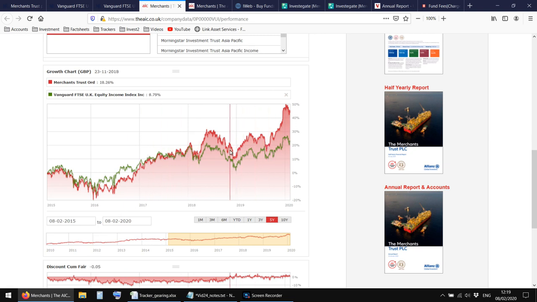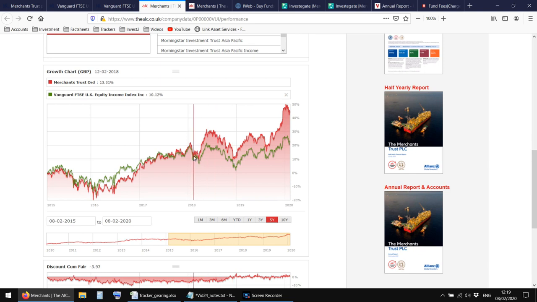I don't know how much of that's come in recent times, though, because look, they were pretty close just down here, weren't they? So I don't know. I mean, if you'd done this comparison a year ago, look at that point there. It might have been identical-ish at that point. Oh, it says up here. Oh no, so Merchants were still a bit higher. The graph looks closer though, doesn't it? Yeah, 14 versus 8 point something. The graph looks closer there.